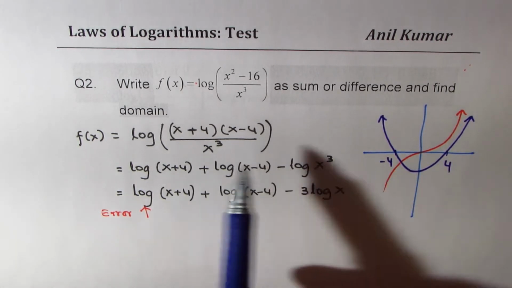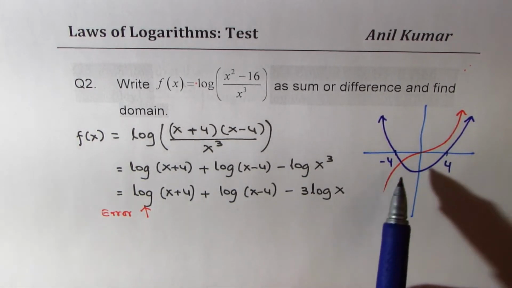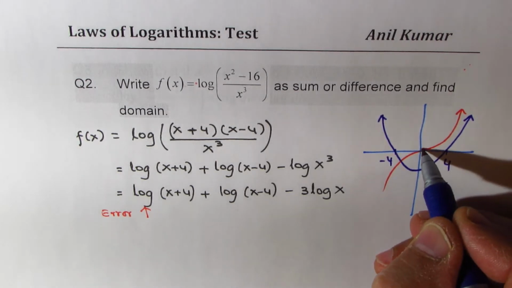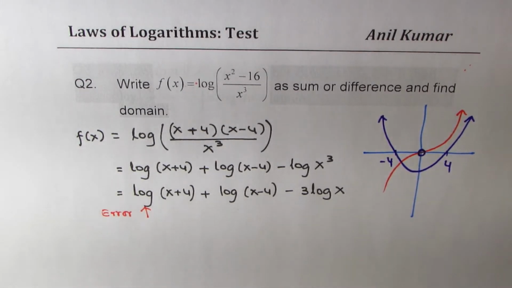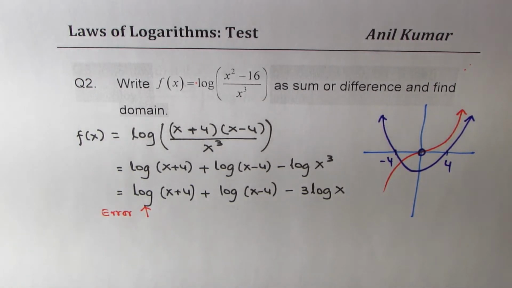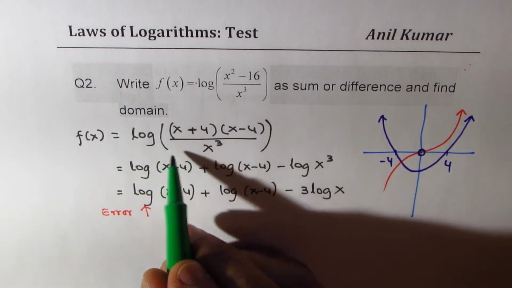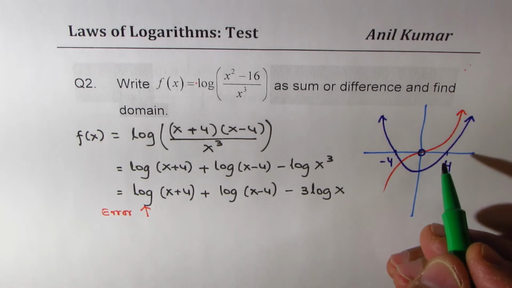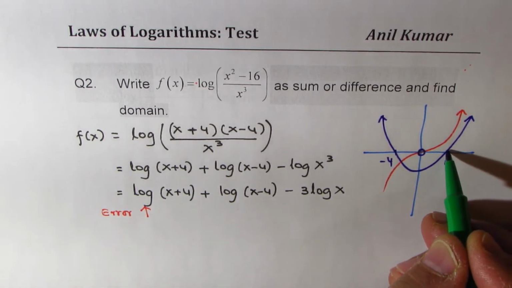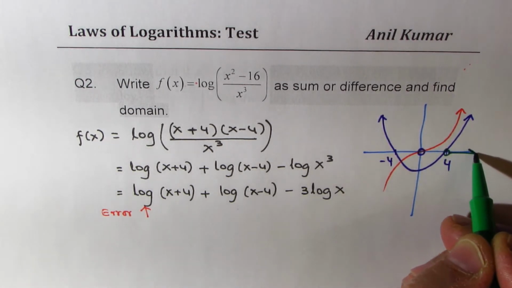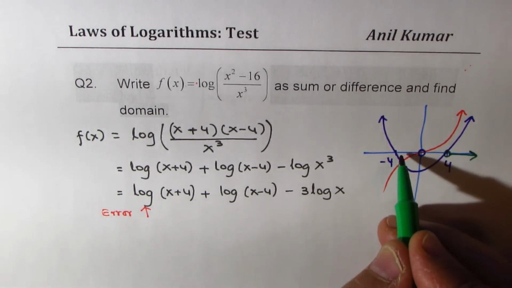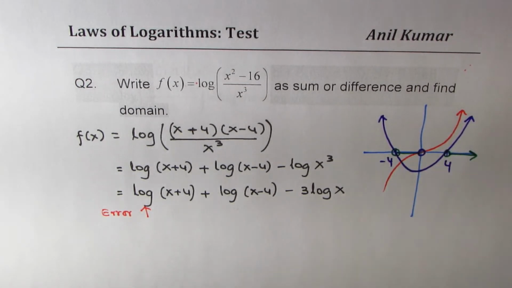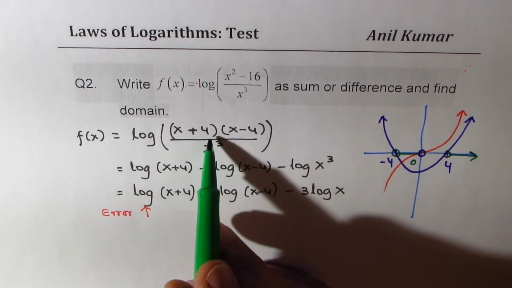Now the parabola function divided by this. Of course, we cannot have 0 as a part of domain, but what can we have as domain? When both the functions are either positive or both are negative, right? So we want all this to be positive, right? So looking at that, if I consider the points beyond 4, both are positive, and in this interval from -4 to 0 also the expression is positive, right?